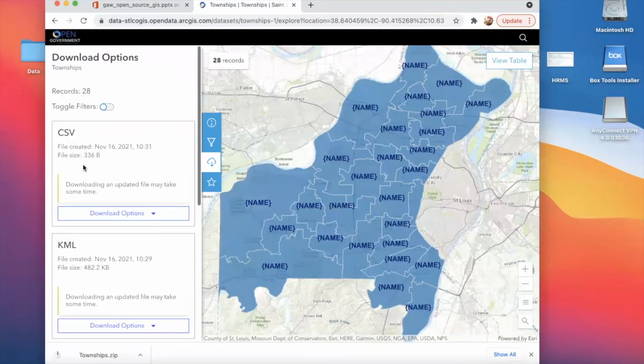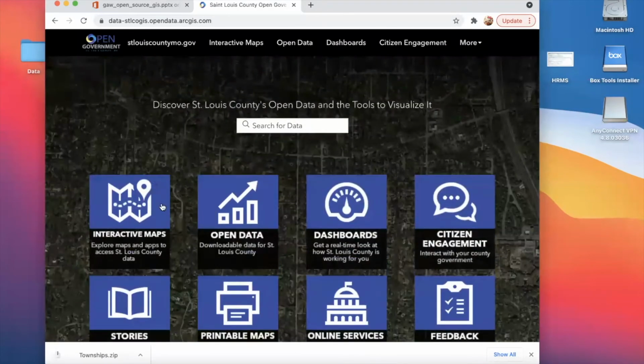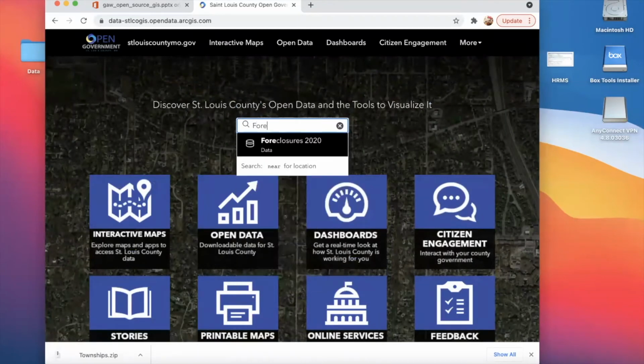Now I'm going to go back to the open government site, and we're going to download foreclosure data. As we did before, we can type in foreclosures 2020.